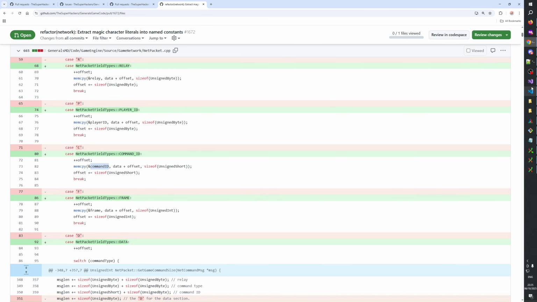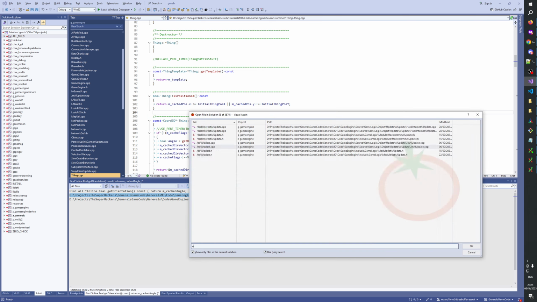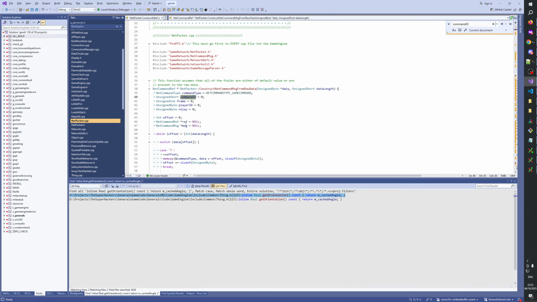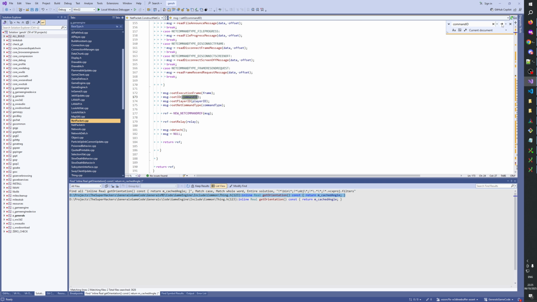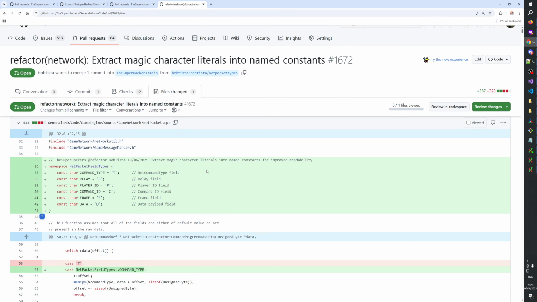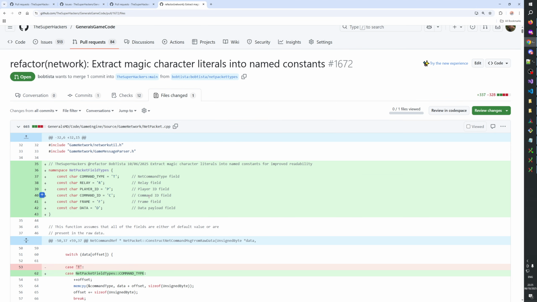Let me see this command ID, NetPacket. Okay.